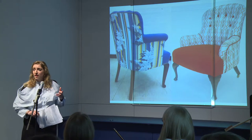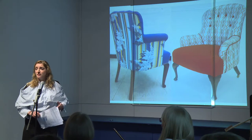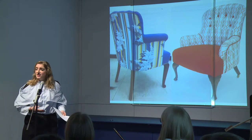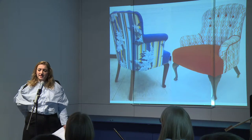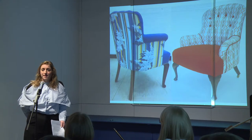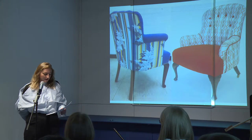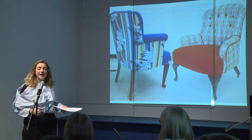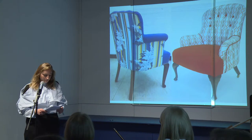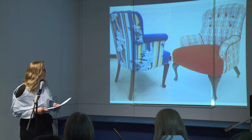Initially, I started the business program thinking that I was going to reupholster chairs — either client chairs, and then find my own chairs to reupholster and try and sell them. But because I still work part-time, I realized that trying to find and source old chairs, then spend the time reupholstering them and finding the fabric, was going to be costly and time-consuming. So I went back to what I'd previously done and started thinking about actually having chairs manufactured instead.